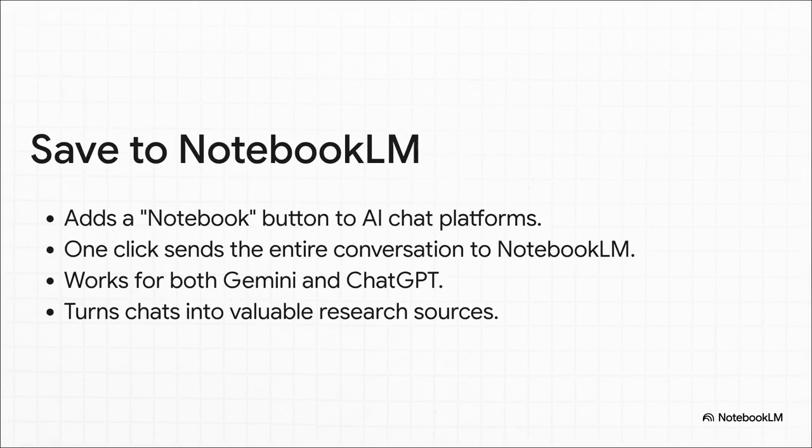This is where the Save to Notebook LM extension comes in. And it's just brilliant. It adds a little notebook button right into the interface of both Gemini and ChatGPT. With just one click, your entire conversation gets exported and saved as a source document in Notebook LM. This is so powerful because it turns those free-flowing brainstorming sessions into actual concrete assets that you can go back to, analyze, and build on later.